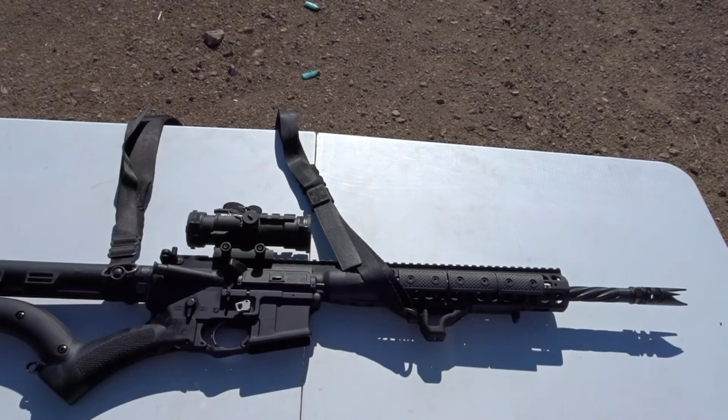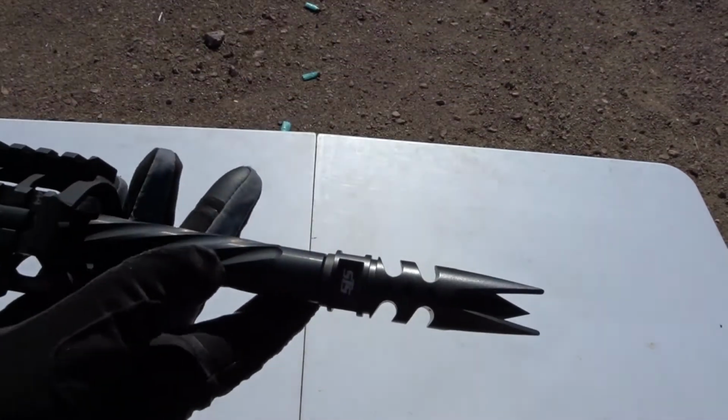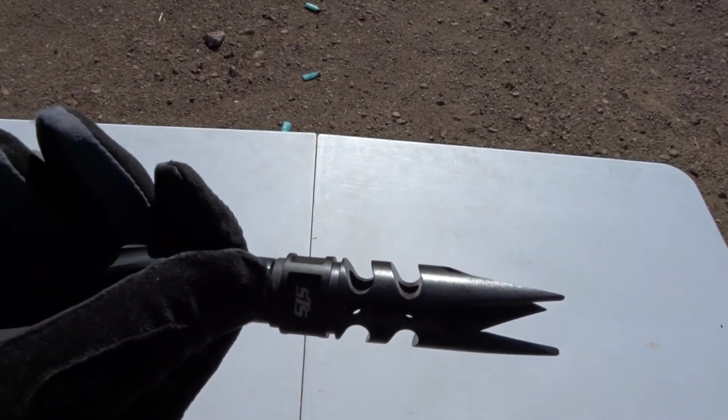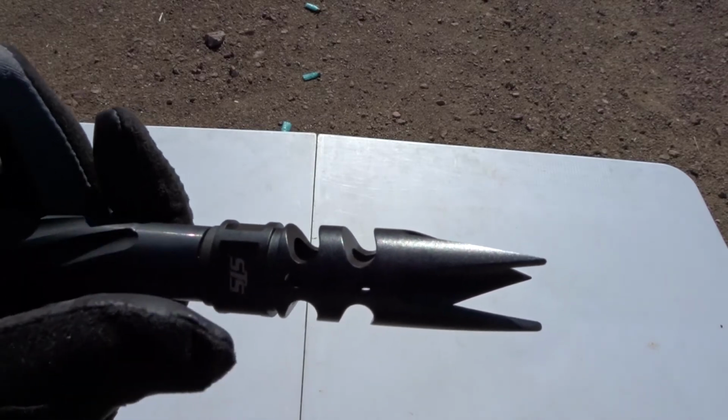Okay, so we're back. We went ahead and did the modifications on the LWRC DI 5.56 to make it California compliant. Again, I went with the featureless instead of having to register. I did not want to go down that route. So we went ahead. Oopsie, sorry about that. We replaced the flash hider that it had on it with a Muzzle Thumper by Dynamis Alliance.